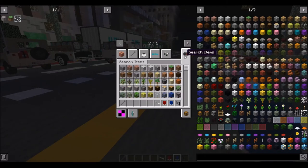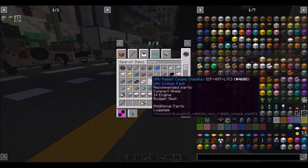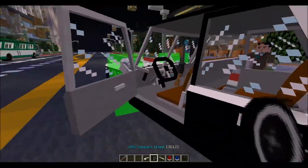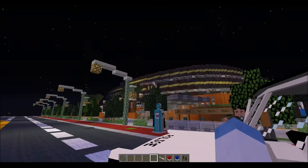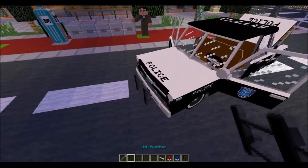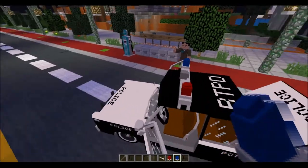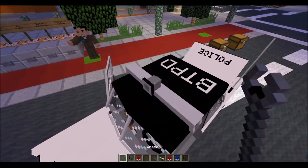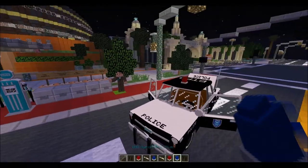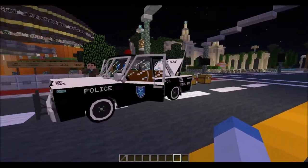Finally, we have emergency vehicle parts. I'll grab a police Rabbit and a compact wheel. This is going to be a push bar, which actually comes pre-installed on most UNU vehicles. Also the siren. You can also put the gyroflare in the center on some UNU vehicles — it depends on what the vehicle calls for. Great ways to deck out your police cars. These are covered in a little more detail when I go over emergency vehicles.